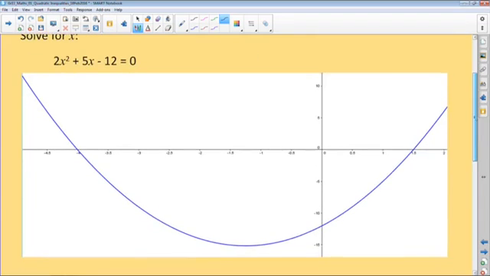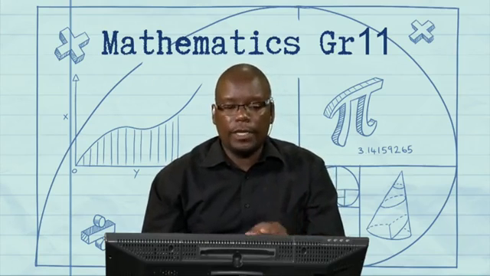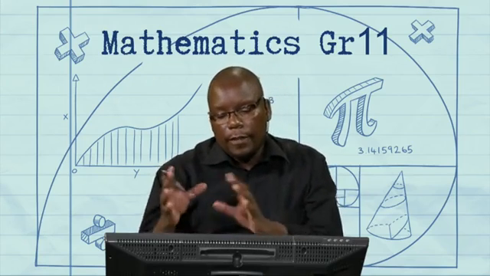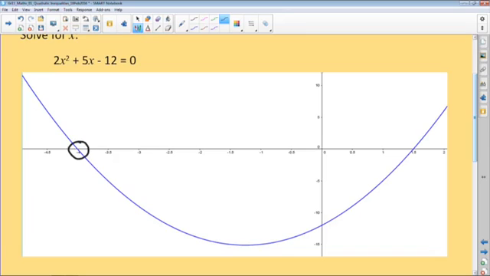Now, when we were working it out earlier, the 2x squared plus 5x minus 12, you factorize that to get x plus 4, and then the other factor as well. So now if you look at your graph, you've got a minus 4 there, and then here, that's your 3 divided by 2. All right, so these are your zeros of this function.